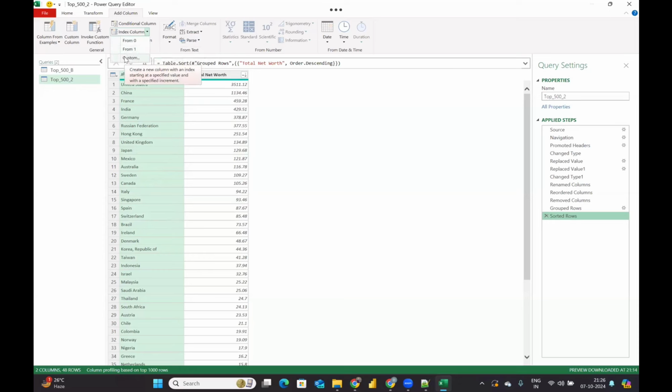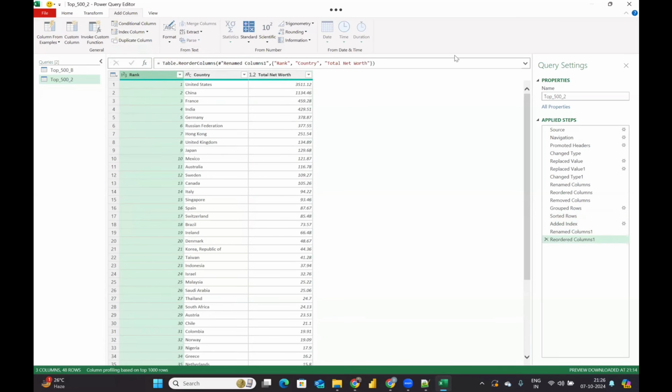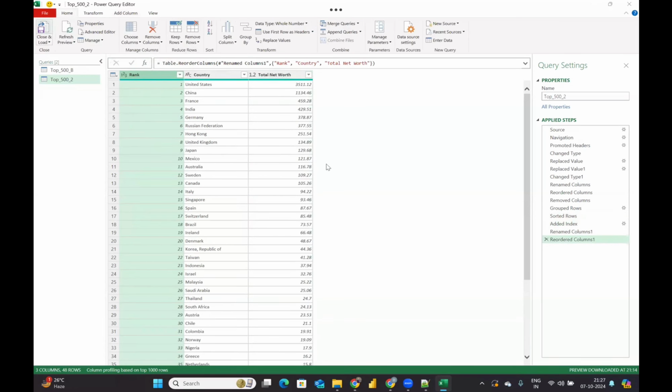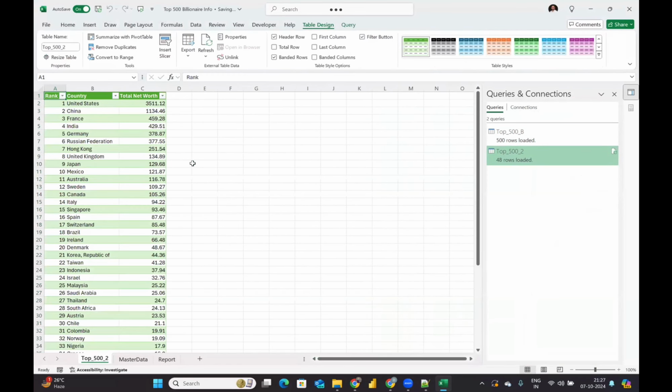If you want to do some customization, it should start from 1 and 1, 1 and 2, 1 and 3, and so on. You can write it. But I'll go with the from 1. You can see this 1, 2, 3, 4. India is at the 4th position. So instead of index, you can rename this and you can call it as a rank. Enter. And you can move this one here, wherever you want. Go to home tab, click on the close and load. We'll load it in the new sheet. So it is loaded, the transformed data.